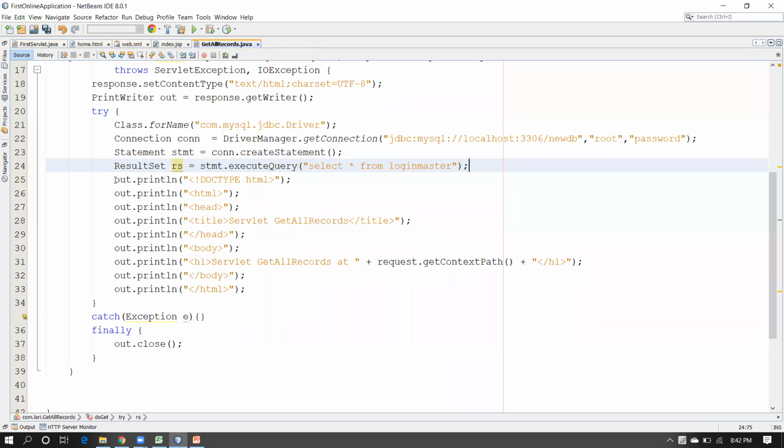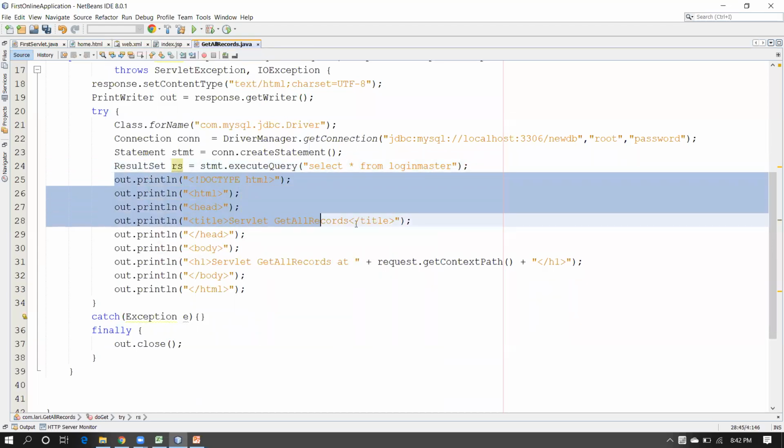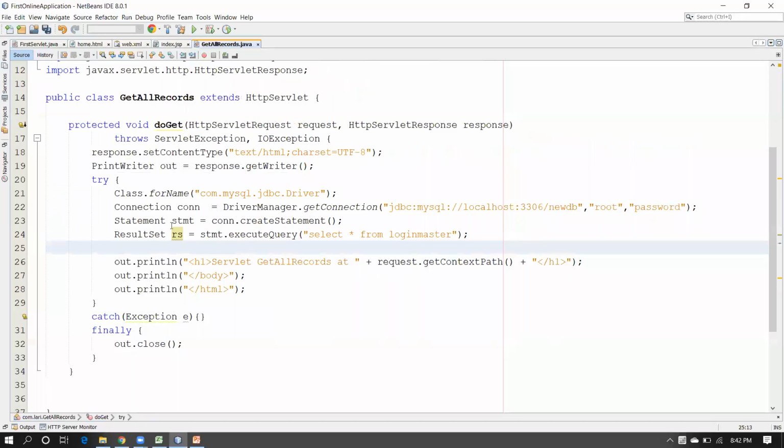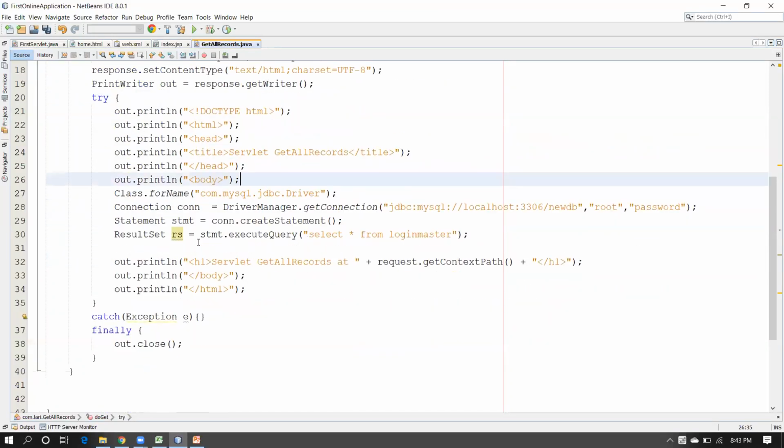Fine. And HTML, head, title, head, and body. I'll cut it from this part and put it here because I'm going to write the HTML code into this. Since this is your Java code, you will write all the HTML code into double inverted commas.